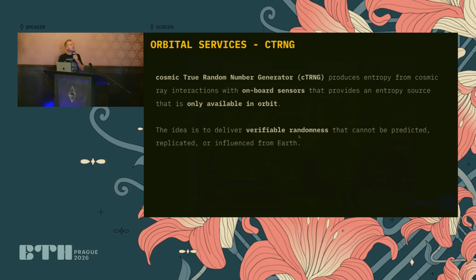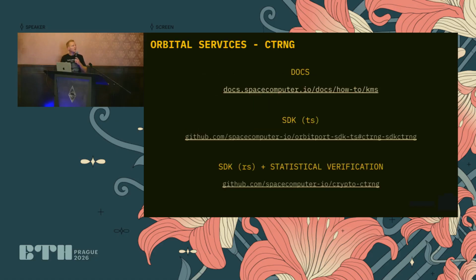So cTRNG. cTRNG stands for Cosmic True Random Number Generator. And basically it relies on entropy that we gather in space. There is a sensor that helps us to track space radiation. I can't really tell how exactly it works, but it basically provides us a random number that is based on some phenomena in the sky, in space, that no one can access. And basically it gives us a real, true random number. And we will see soon that we also have a way to validate it.